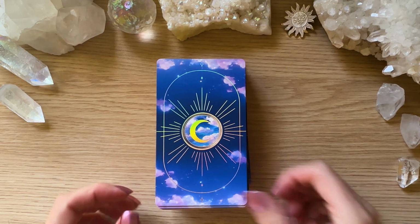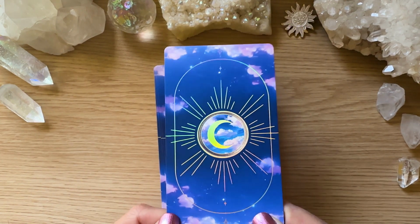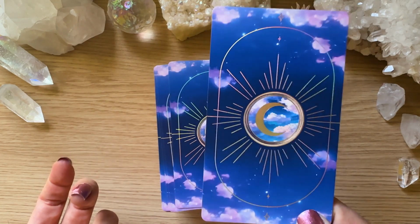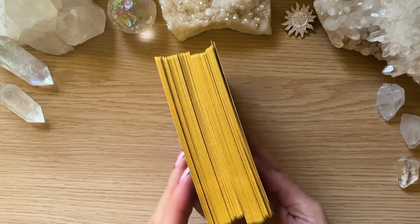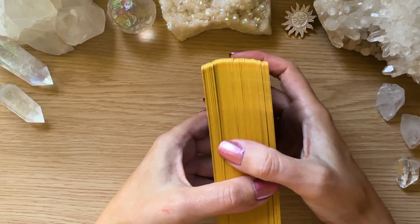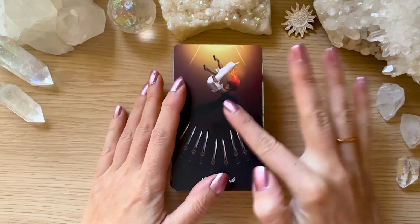I think these backs are absolutely stunning. I love them. I'm happy with my selection with the gold. Obviously I can't tell what the silver would look like in person, but the gold is gorgeous. The matte is one of those soft matte gildings, so this is fine. The cardstock is very luxurious.